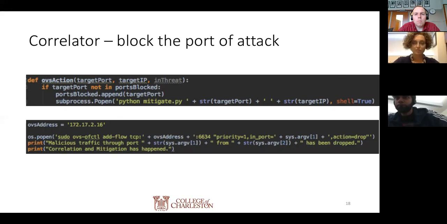So, for separation of concerns, we split the mitigation script, and the mitigation script is called, and what it does, that's the lower part of my screen, is it's sending to the switch an action, an OpenFlow command, an action to drop the flow from that specific port.